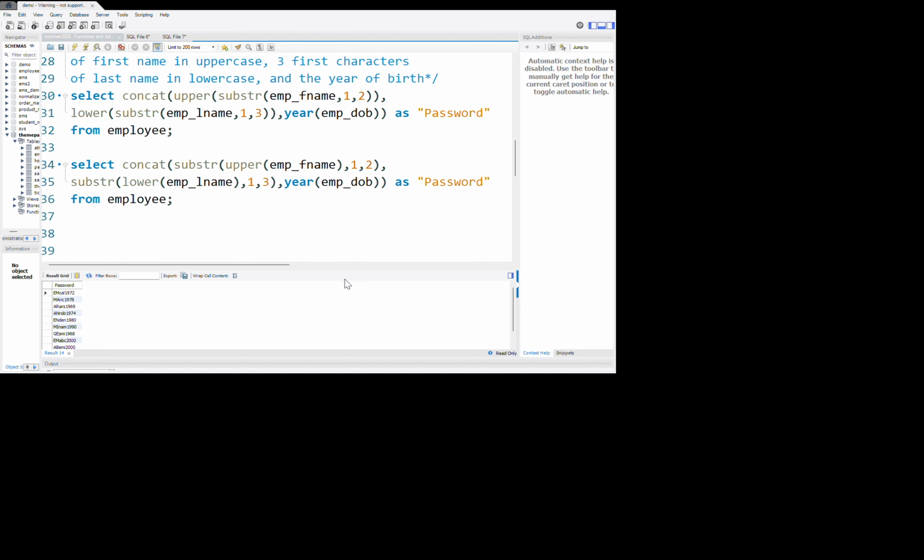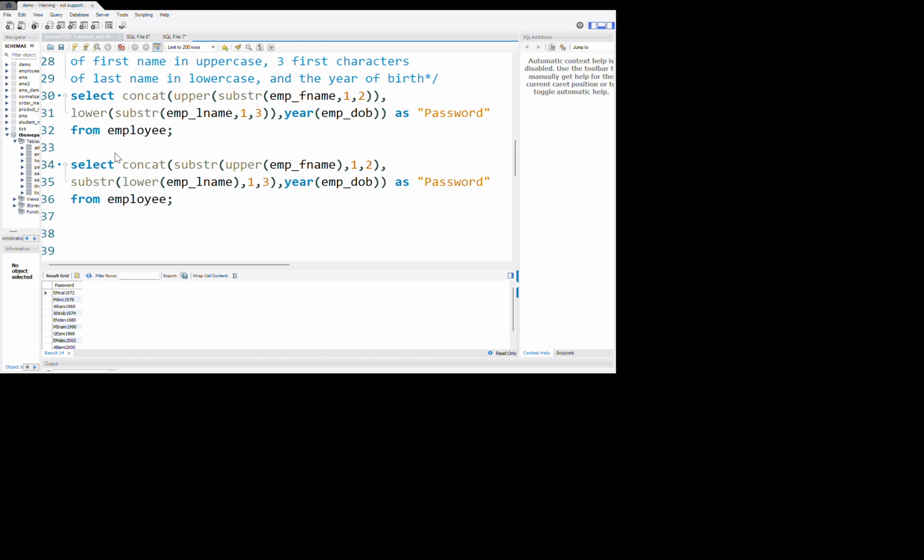But in the second way, we make the full first name uppercase, both the necessary and unnecessary parts, and then we cut that string. So the performance, it will take more time to execute the statement than the first way.